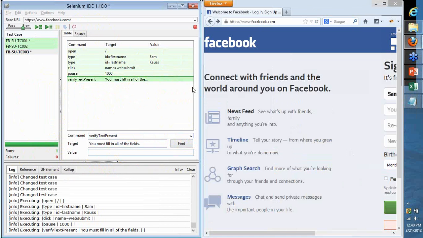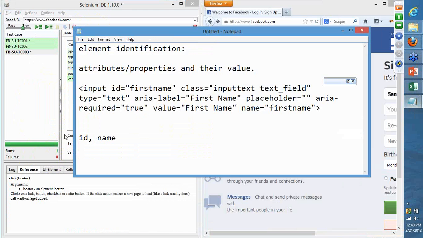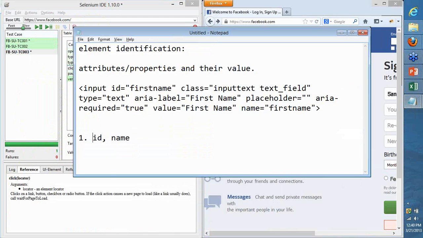So see, for example, even I could not remember that verified text, but just the fact that I could debug and find the problem is what is very, very critical. If I hadn't found the problem, I am not a good developer. I'm not a good Selenium engineer. Now, ID was one way, and then name also worked. Did you see that? So the first way of identifying using ID or name is fine.